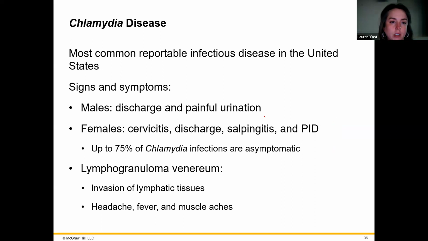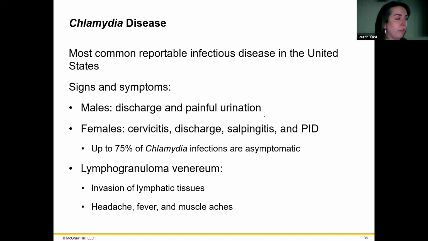Next, we have chlamydia. This is the most common reportable infectious disease in the United States. So it says the most common reportable infectious disease, but of course here we're talking about sexually transmitted infections. But there are so many others that are more common than this that are not reportable. So I want to make that clear. Like we already said, one of them was Trichomonas vaginalis, right? That's not reportable. The CDC doesn't track it because it's so common. But chlamydia, they do track. So that's just how I'm putting that into perspective.